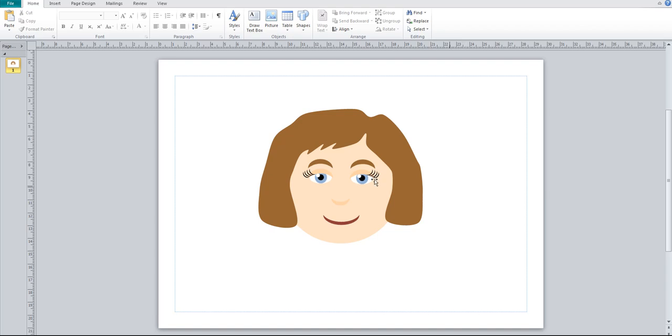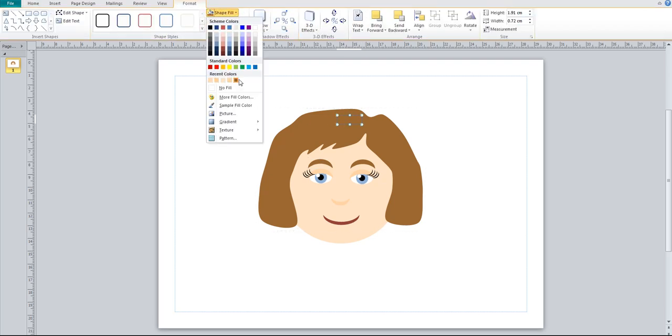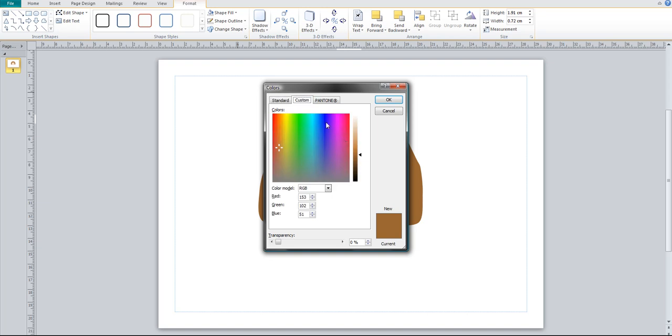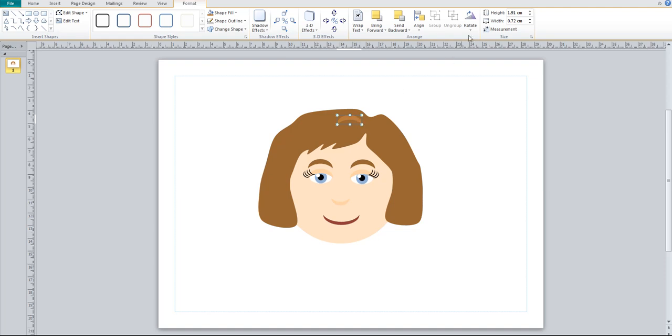There you are. I think that looks a bit better, but it looks a little flat because it's in one colour. So what I could do is take the moon shape there, go to more fill colours and custom, just make it a little bit lighter so we've got some highlights, and then I can rotate that shape and reposition it so it's where I want it to be. So we've got a little bit of highlighting there in the hair. It's very simple.